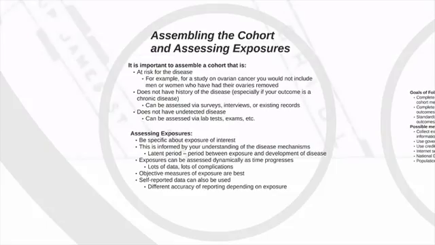Something important to consider is that there may be different accuracy of reporting based on a person's exposure status, or a lot of different things, right? Someone who does eat a lot of red meat may be hesitant to tell you that because they think it's a bad thing. So there are always concerns about measurement and whether there's bias, whether people differently report their exposure status.